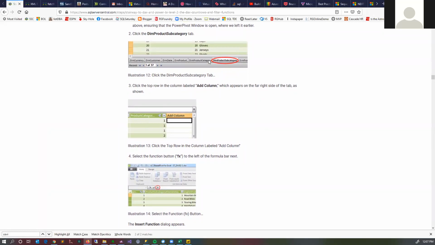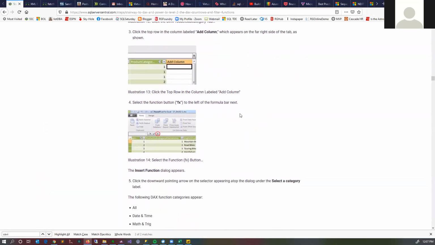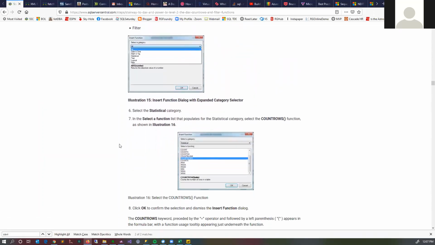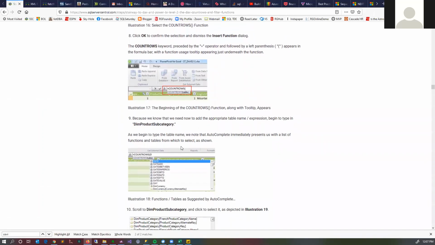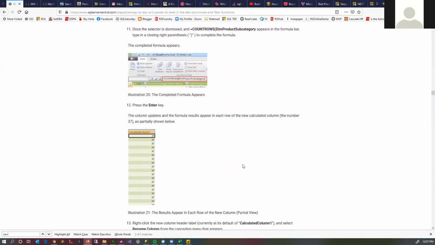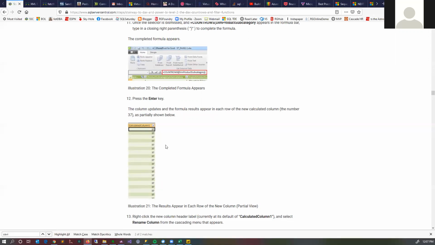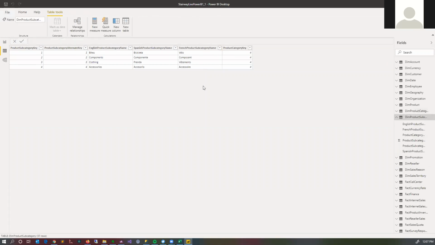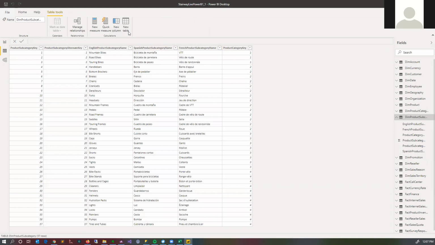So we're going to add a column to dim subproduct category. So it's similar to what I just did. We are going to insert the function for count rows. And what will that give us? So it's going to give us in the same table this count. So let's just do that for dim subproduct category, or product subcategory rather, sorry.